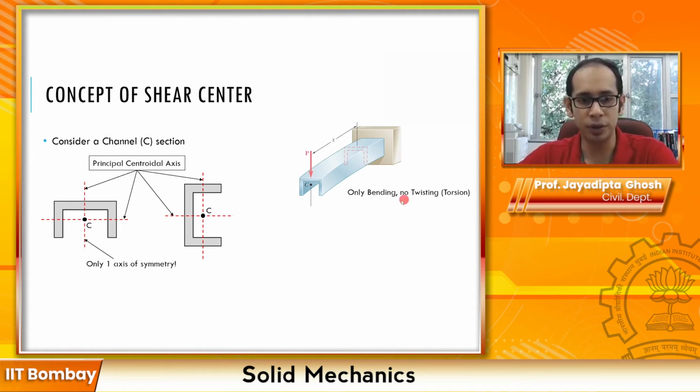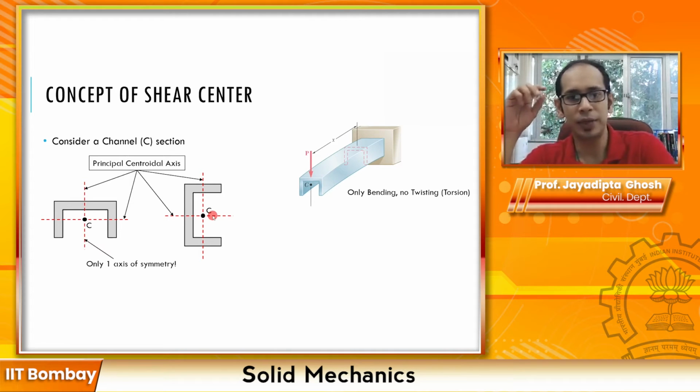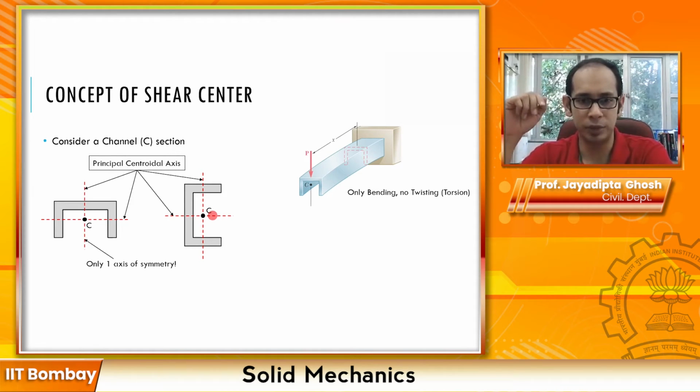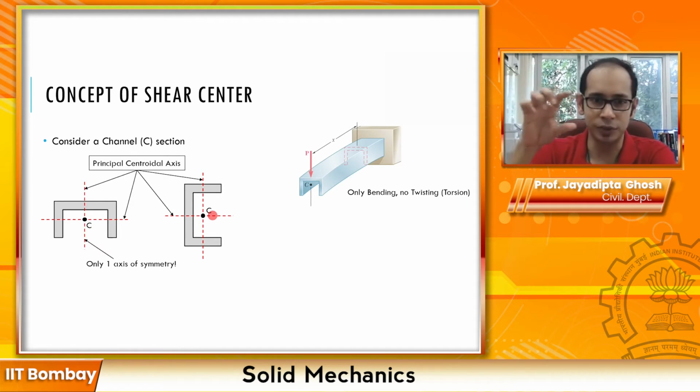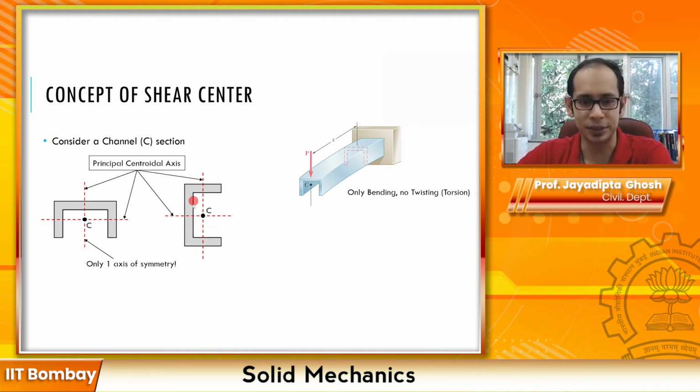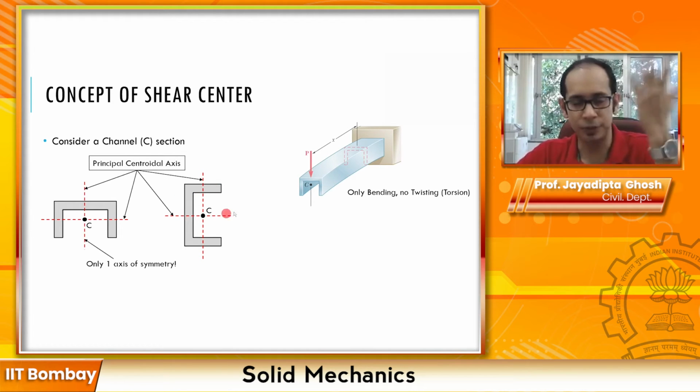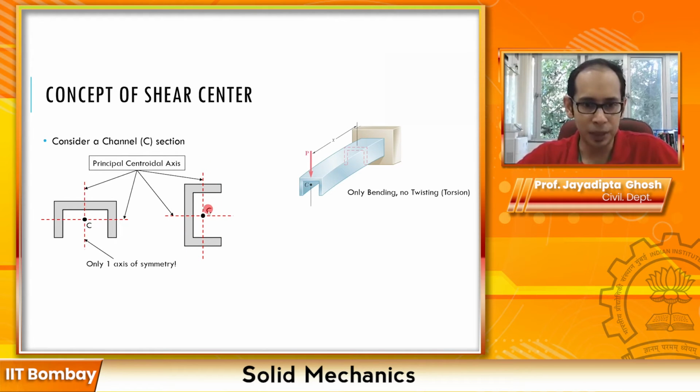On the other hand, for this one, and this also takes a bit of your imagination, you can maybe do this experiment at home as well, like these channel sections. You may not have a steel channel section, but the electrical wires in your house which pass through the wall, to conceal them you put these kinds of channel sections made of plastic, right? So if you happen to have some at your home, you can try it out. If you keep the beam like this and apply the load, can you intuitively imagine what is going to happen? It is going to bend for sure, but it is also going to have some amount of twisting, some amount of torsion. So let's take a look.